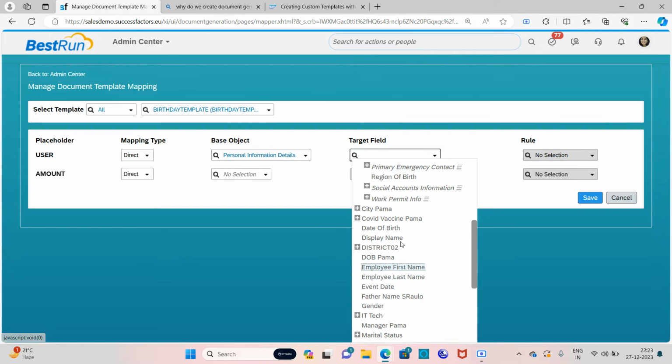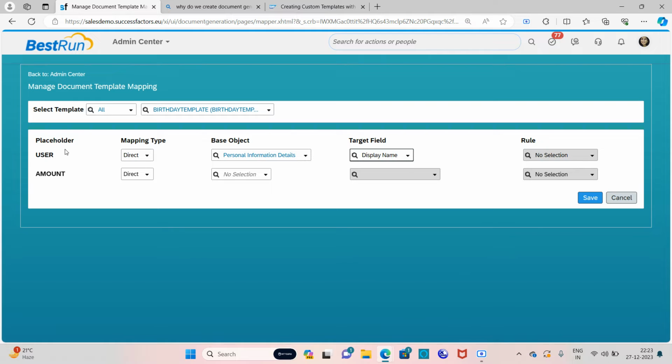So there is no name. So we're going to take the display name of that particular employee. If you set user equal to display name, then directly in the data you'll get the particular display name of the employee. It will be maintained. Suppose the employee is Sarah David and the display name is Sarah. Then directly in the letter you'll get "Hi Sarah." This is because you have mapped the tag to a particular object field.